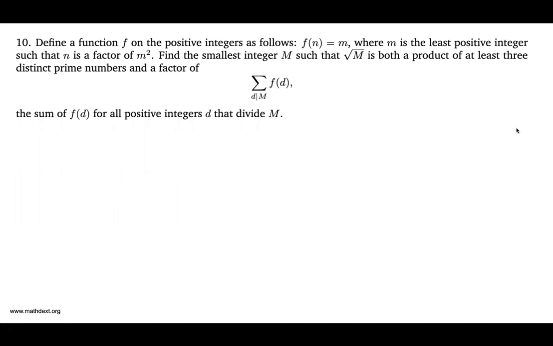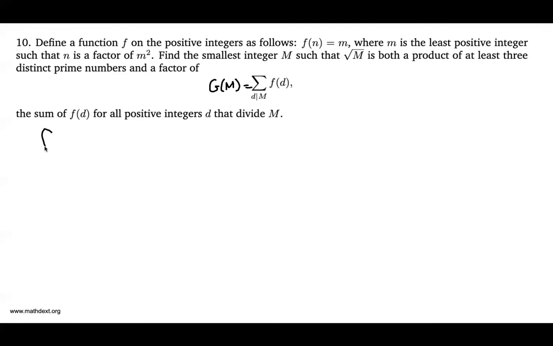So let's take a long hard look at this problem because it is very, very confusing at first. So let's try to get a feel of what f does, and then we'll move on to this scary looking sum, which I'll actually call g of m or something like that, so we can reference this big sum as needed. But what does f do? F takes a number n to another number such that n is a factor of the square of this number.